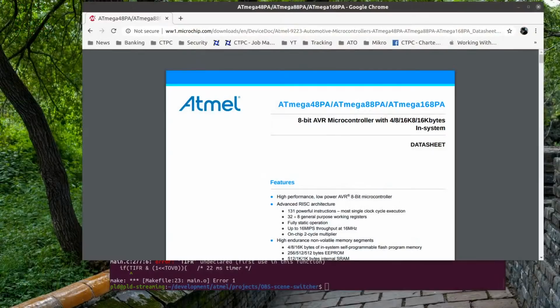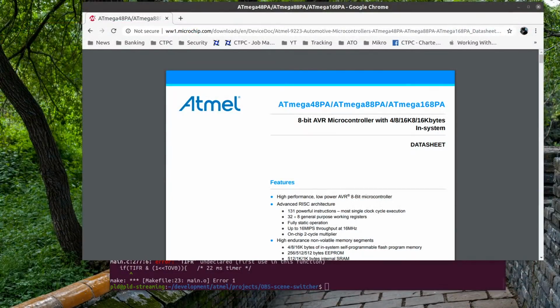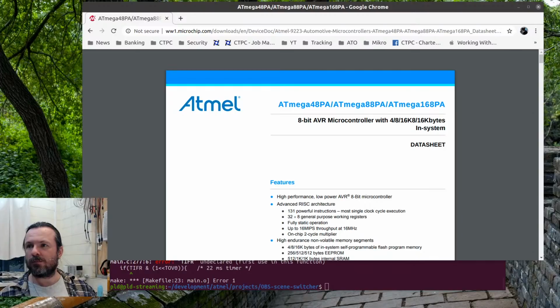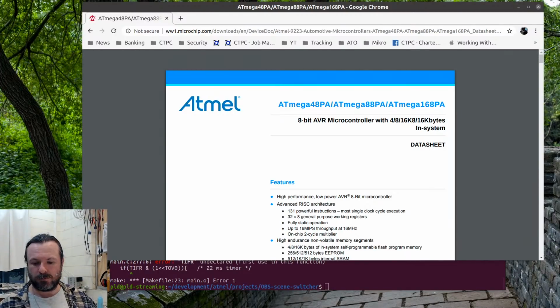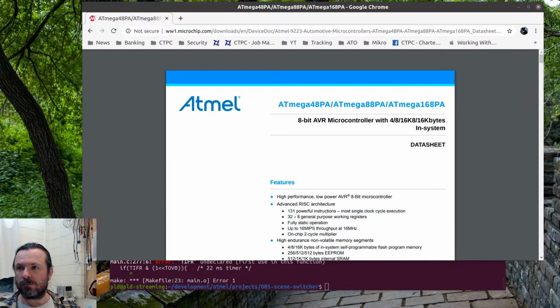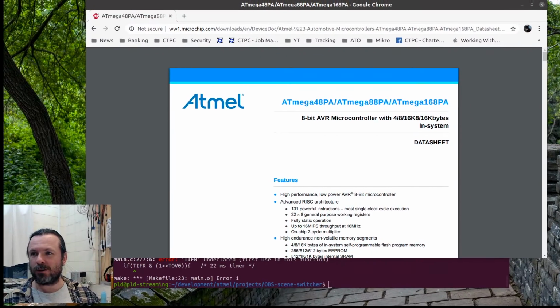Actually, just give me a second here. A floating head. Damn it, my mouse is not on a mouse pad.